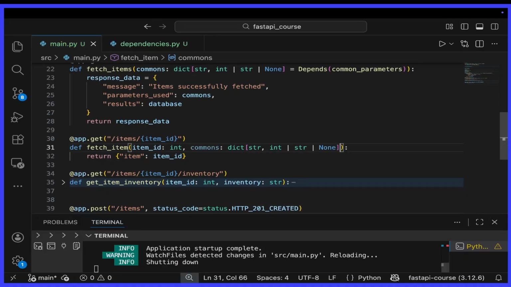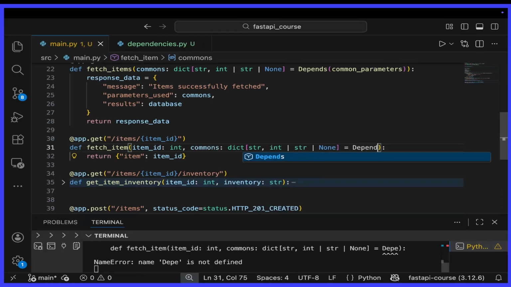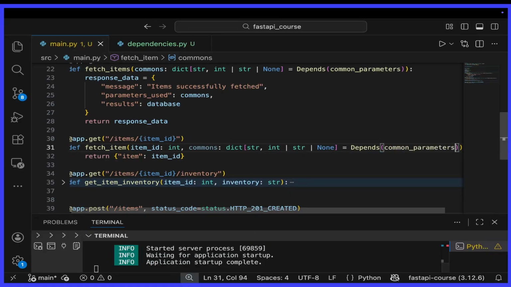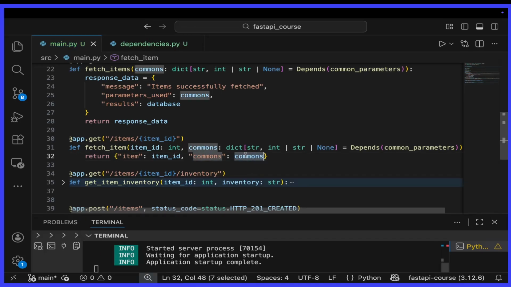And then this will be a dependency, where the value comes from the common parameters function. Then right here, let's return the commons, a key commons whose value is coming from the dependency.